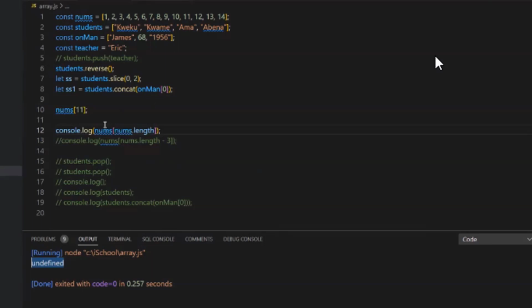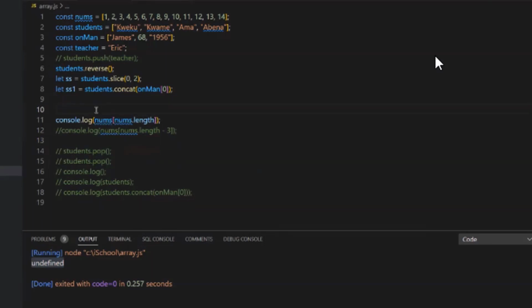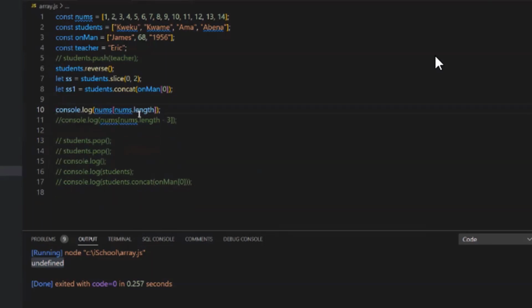We have 14 here, and the items are 14 when you count them. But by index, they are 13, because we start from 0, 1, 2, 3. So in that order, that means that we definitely have to reduce this by 1, minus 1, like this.